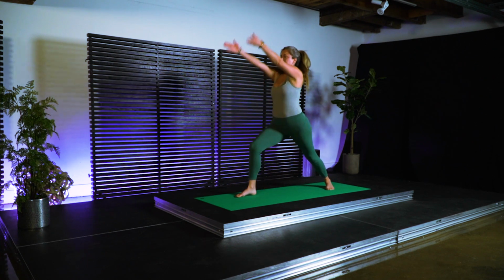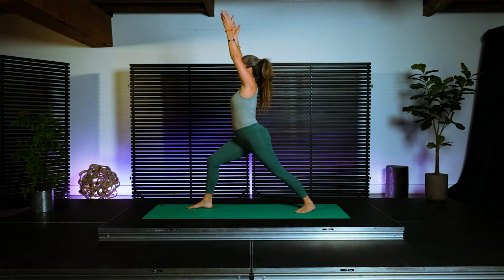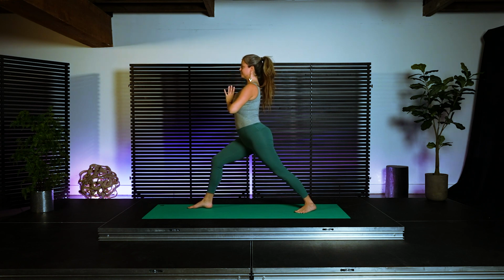Turn the back foot. If it's not already there, make sure that your arms are high to the sky, your gaze is forward, hips are squared. Again, if this is tight on your low back, bring your hands to heart center. After holding it for a few breaths, we'll take another inhale together. Exhale as we float our hands back down to the mat.